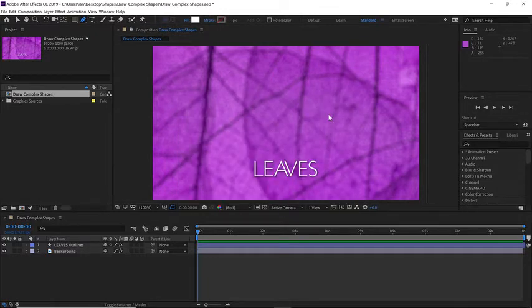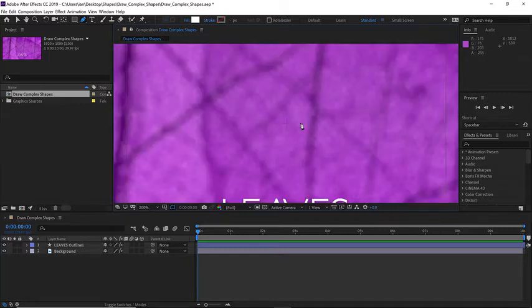Once we've got that squared away, let's go to the lower left corner of the composition panel and enable title and action safe. That way, I can create my shape based on the center point of the composition. So I can see this more clearly, I'll press the period key to zoom in the composition panel. If you zoom in too far, you can press the comma key to zoom back out.